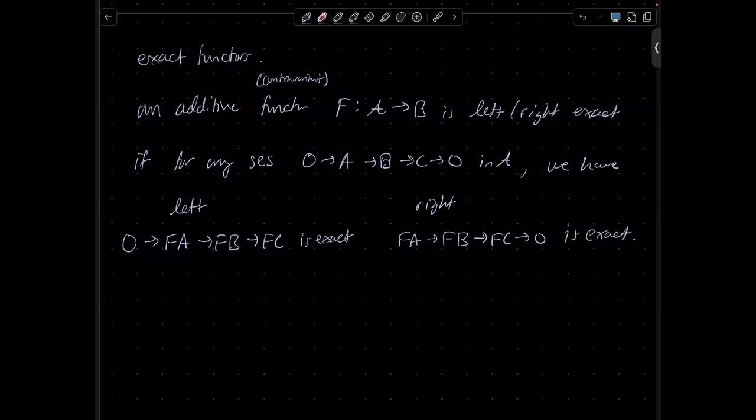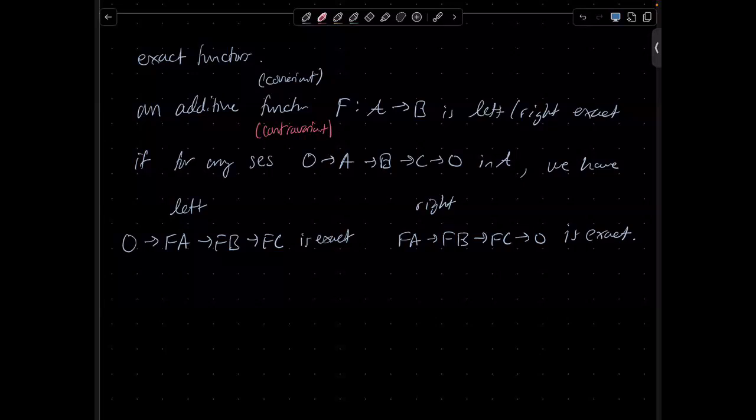Okay, and then, or sorry, not contravariant, my bad. This is meant to be covariant. Yes. Now for contravariant, I'll do it in red. It's like the same. You just have to flip things around.